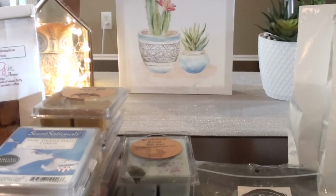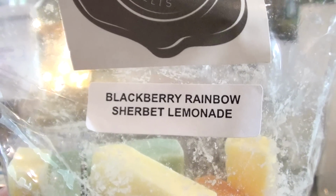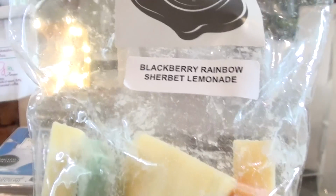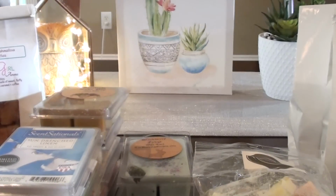Alright, so then I also grabbed Blackberry Rainbow Sherbet Lemonade. Okay, so this one is another one that I was like, this is a summertime scent. It's kind of a lemonade scent. You know, again, trying to use up some mini melters, so I grabbed that as my second option.